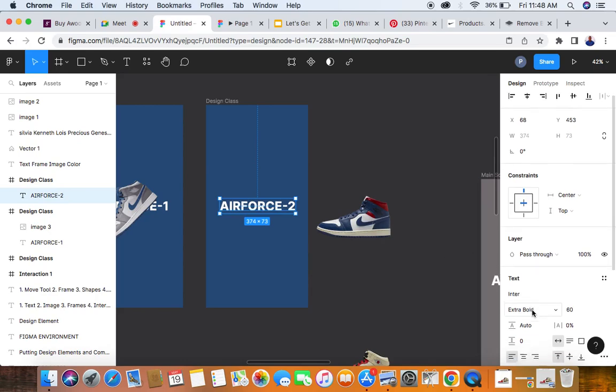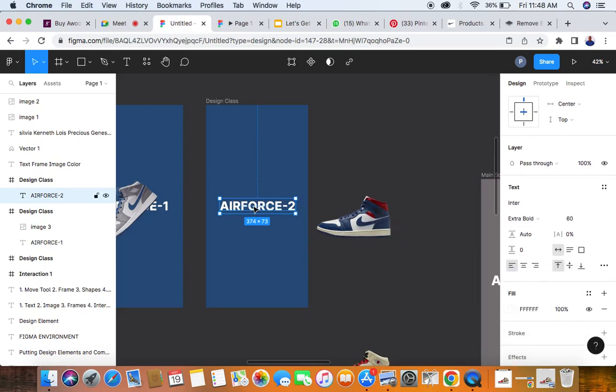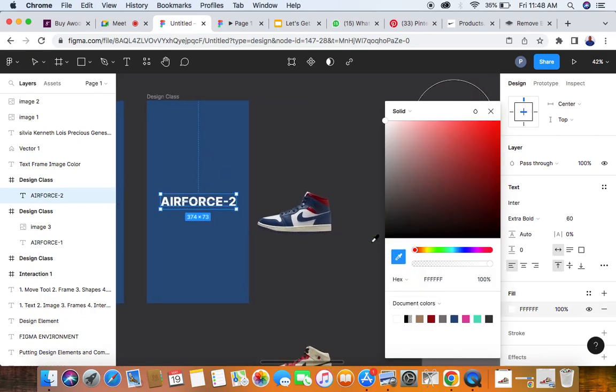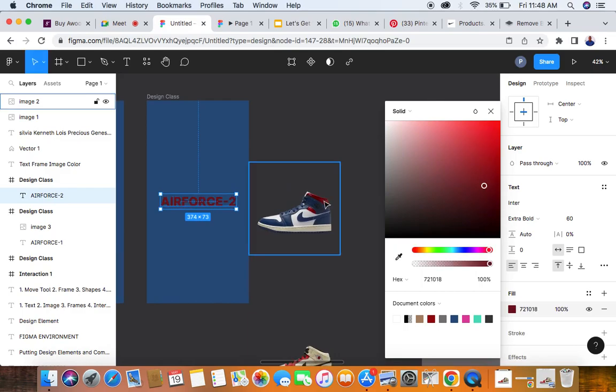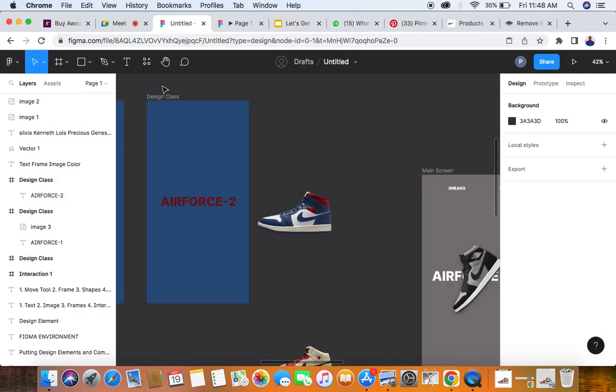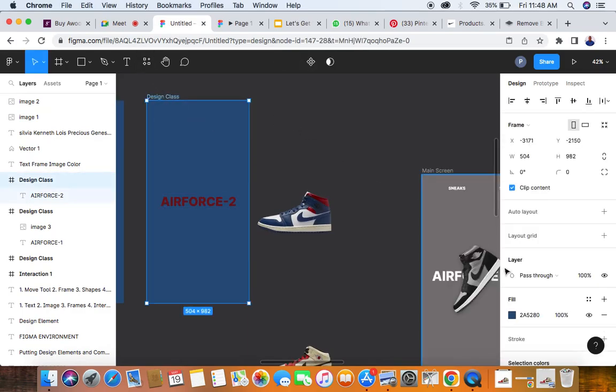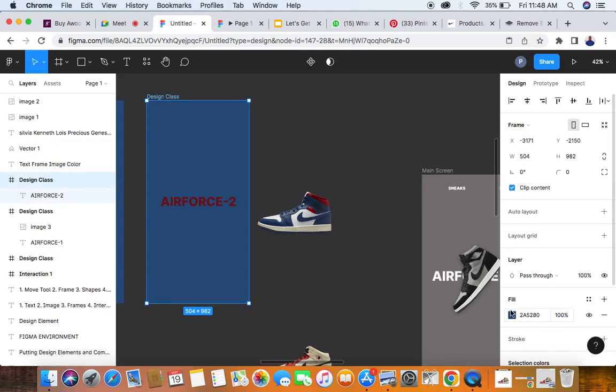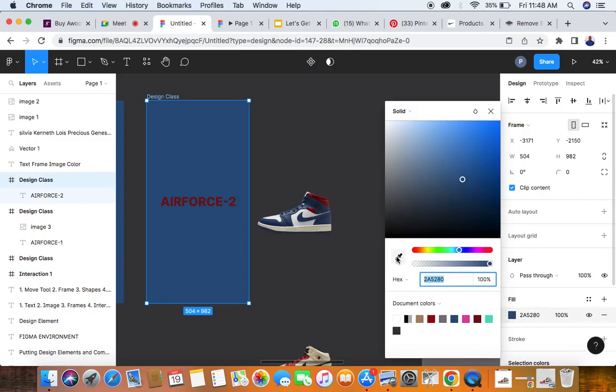We'll change the write-up because, okay, let me now go to the fill. I've selected the write-up. I'll go to the fill now. Use my eyedropper to pick this particular red. You see that? Then I'll now make this white. But I don't like the white. Okay, let's see how it goes now. I will use the white of this exact. So I'll use my eyedropper, pick the white like that. It's not even white, it's like gray.